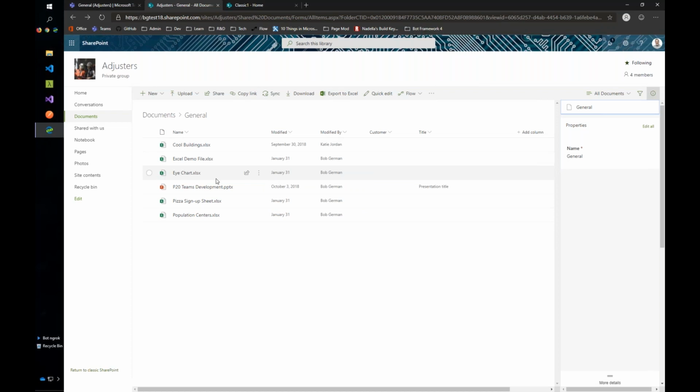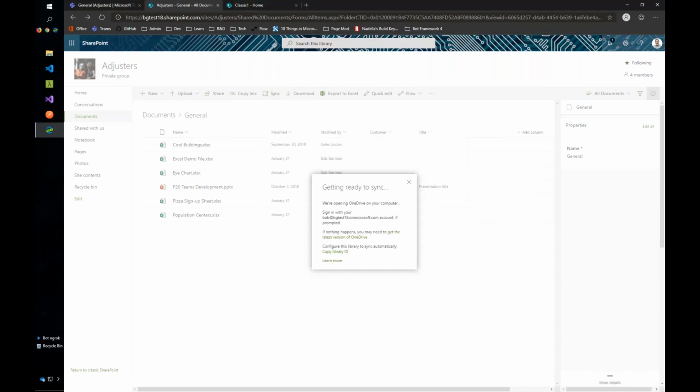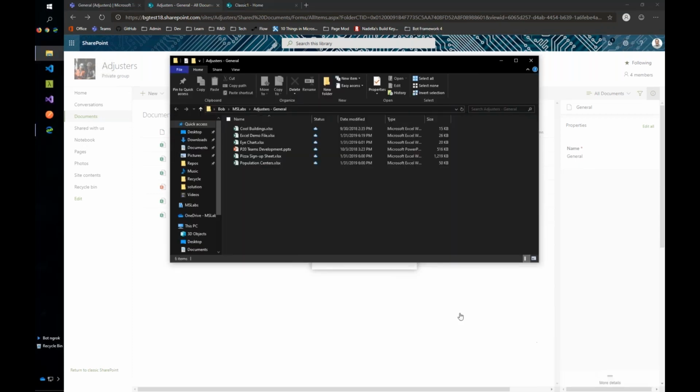Now, perhaps my favorite feature here is that I can synchronize these. And this works with OneDrive and SharePoint because they both use the same underlying storage. So now it says that I'm synchronizing, and if I go into my files, I'm using the OneDrive sync client here. This is really great stuff. This is called Files on Demand, and you'll see that I have this little status here with little clouds. The clouds indicate that these files are here on my Windows computer, but just a pointer to the file, not the actual data. If I go and open the file, you see it changed into a little green checkbox.